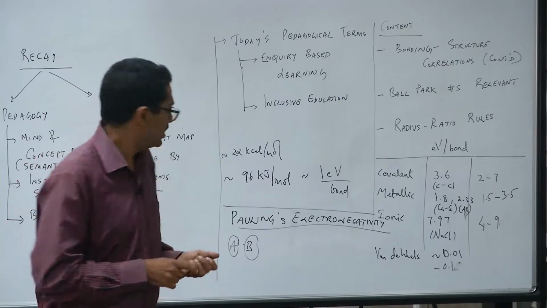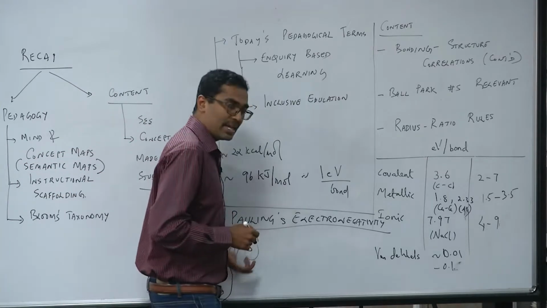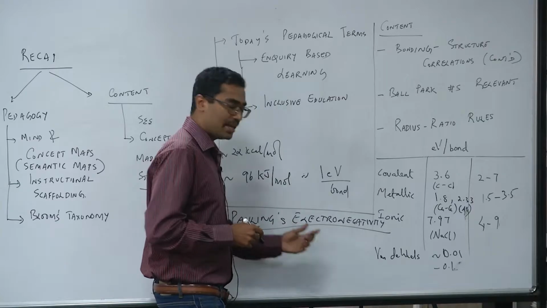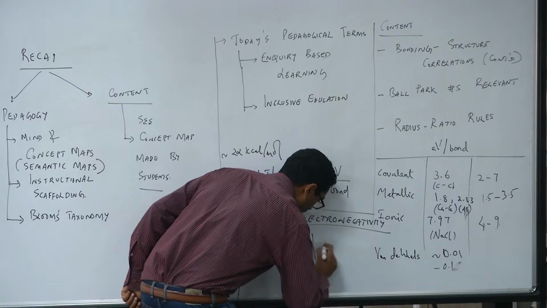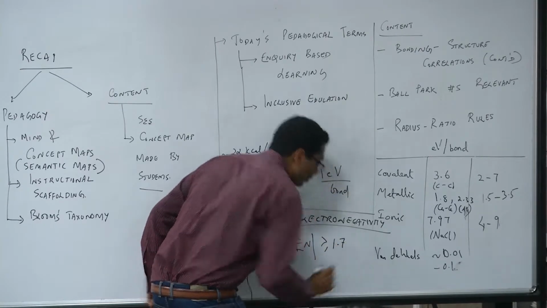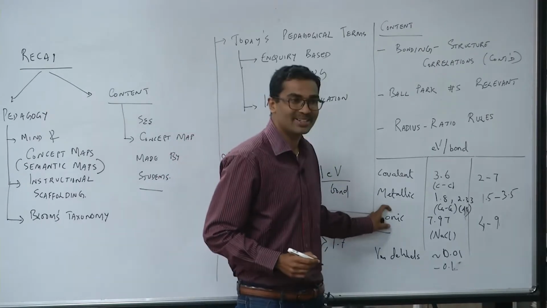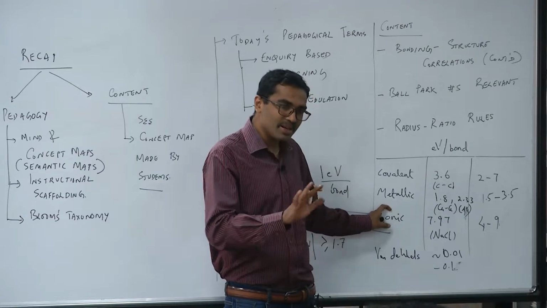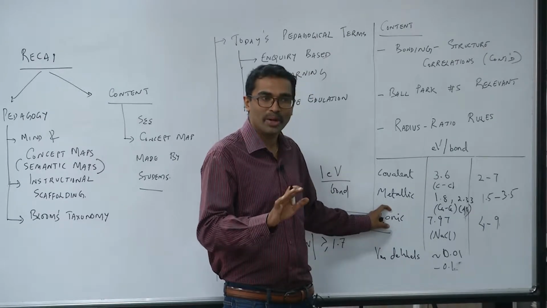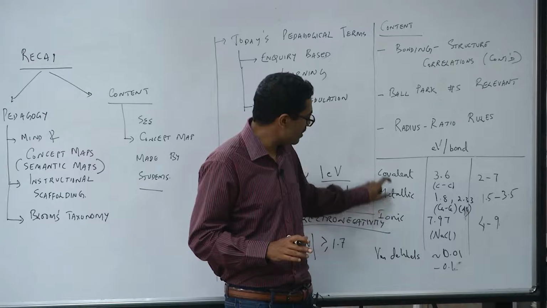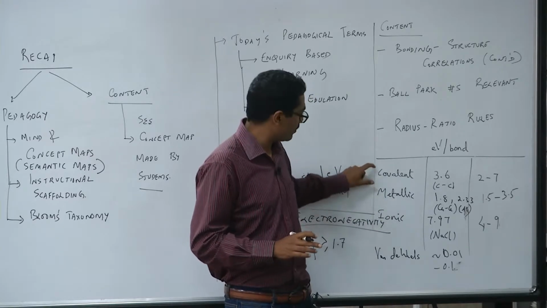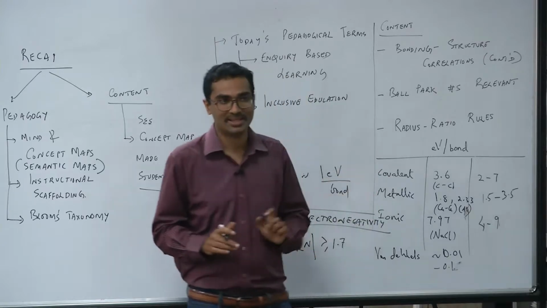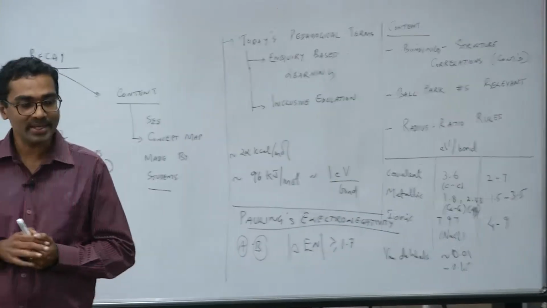That is why I said this is a very soft criteria. If I look at Pauling's electronegativity, and I find that the electronegativity difference modulus is greater than or equal to 1.7, it belongs to this category. But let us say that it is around 1.2, 1.3, then it has some mix of perhaps this and this, or certainly some mix of this and this. You understand? So that's a good question.